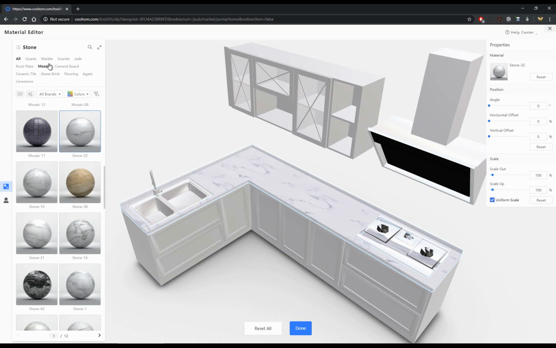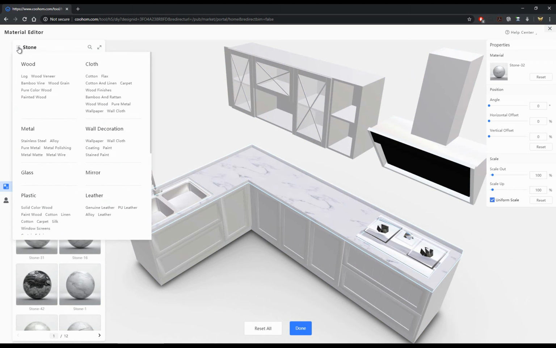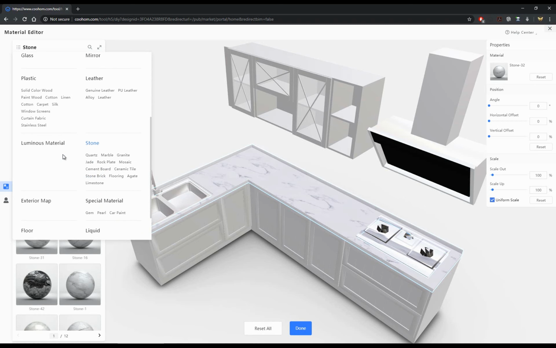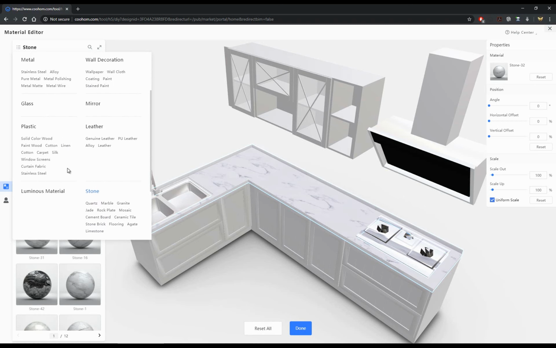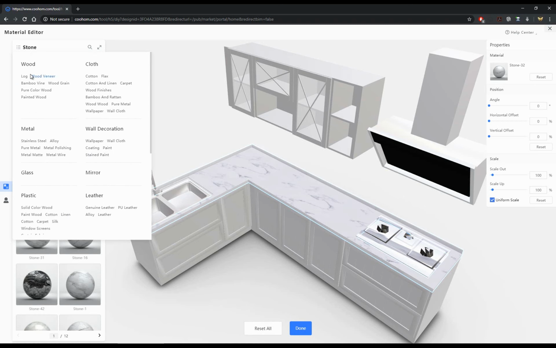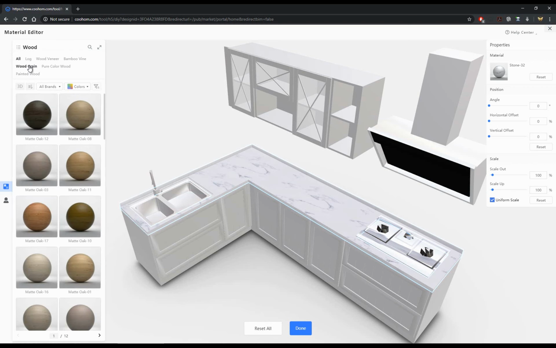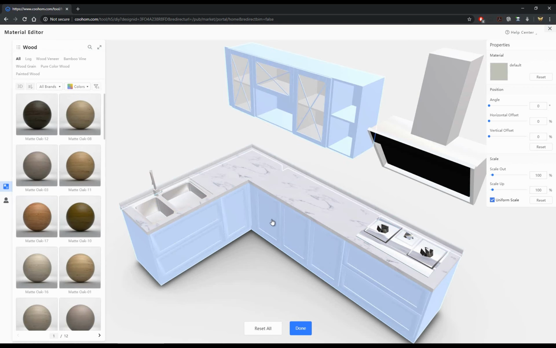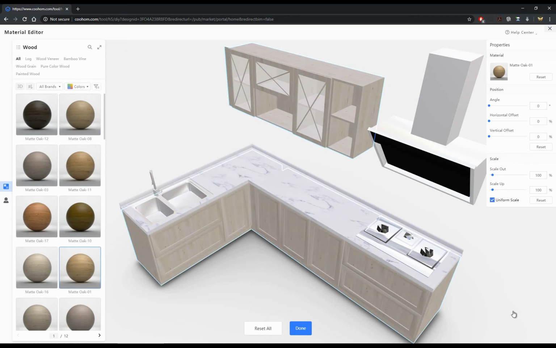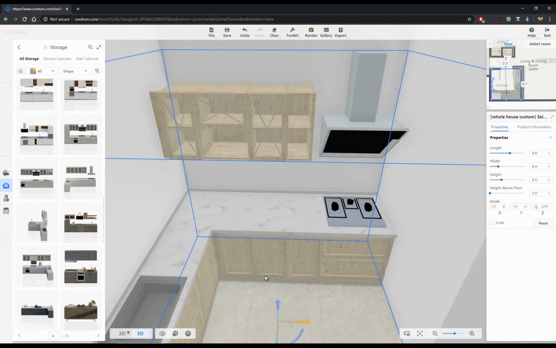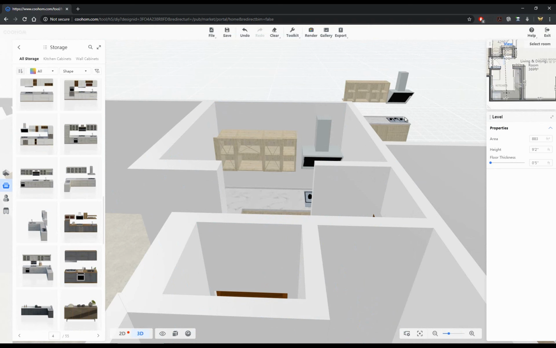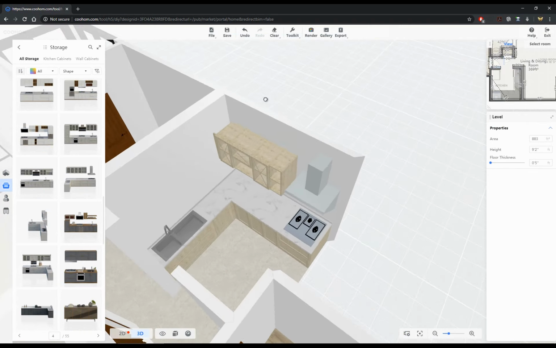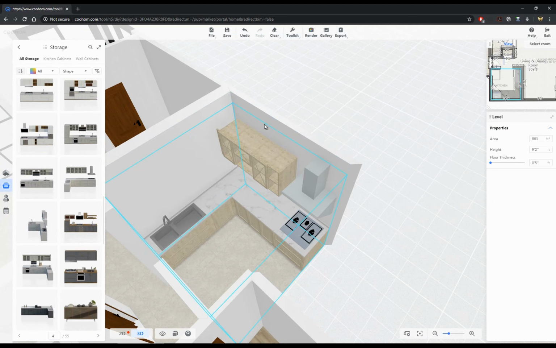Now I can go back to wood. So if I scroll down in here, try to find the wood material. Alright, there we go, wood. I can click over here, maybe try it out like this, and all of a sudden I have this thing done. So I click on done. This is going to get me back in here, and now everything I changed in there actually is propagated, and you have it in your model.